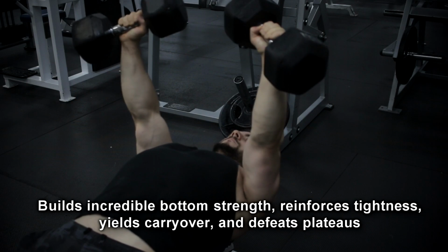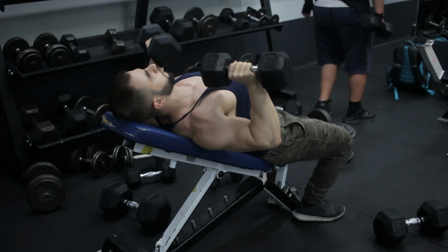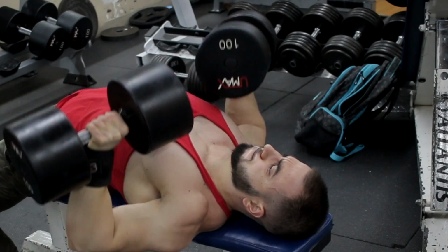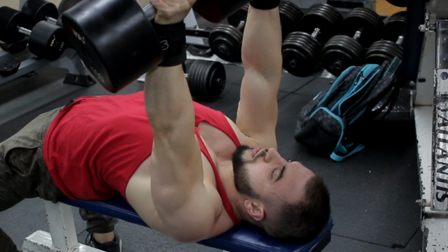This is especially beneficial if the dumbbell rack doesn't go that heavy, maybe 70, 100 pounds max. Well, in that case, you can always emphasize the inclines and the shoulder presses, but if you want to do some flat benching or any other movement to really emphasize the chest, well, pause reps are very beneficial. And you can use it for high reps as well.